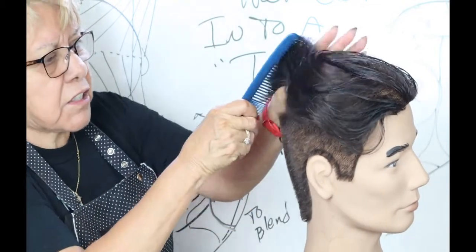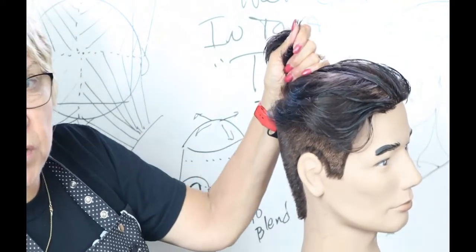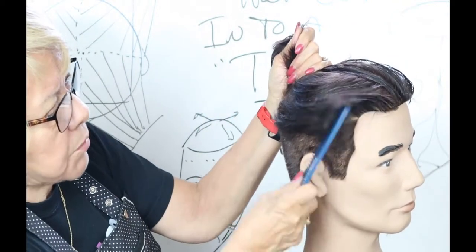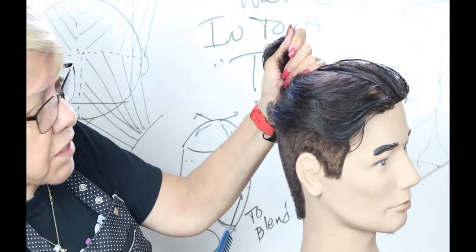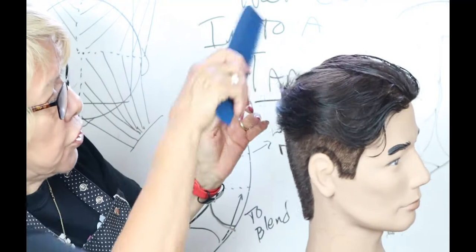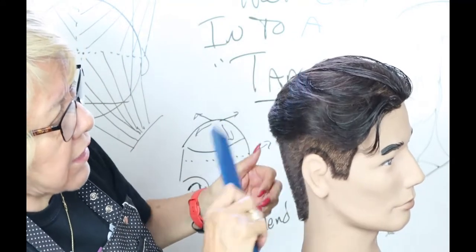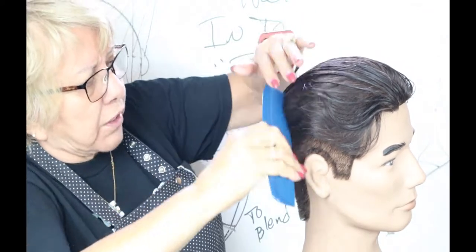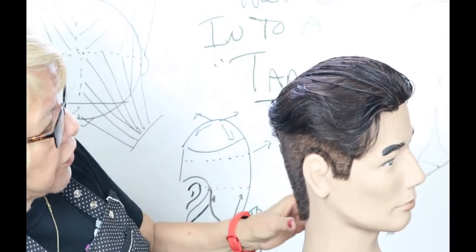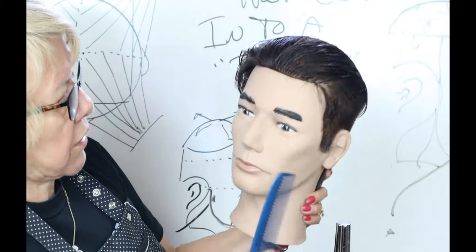Some guys like this because they want to put their hair up in a ponytail. Well, this allows them to do it and the hair stays back and away from their face as the rest of it grows. So you can do this with a wedge cut as far as them coming into it, and it comes out really nice. Still works for them, still does what they wanted to do.